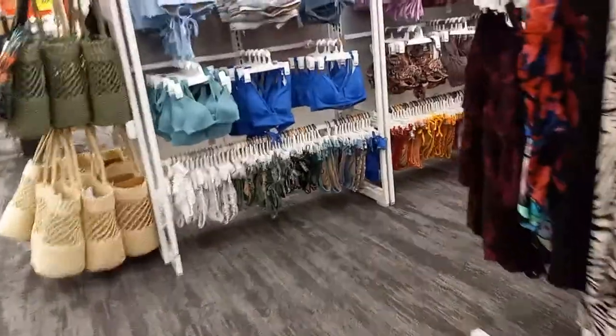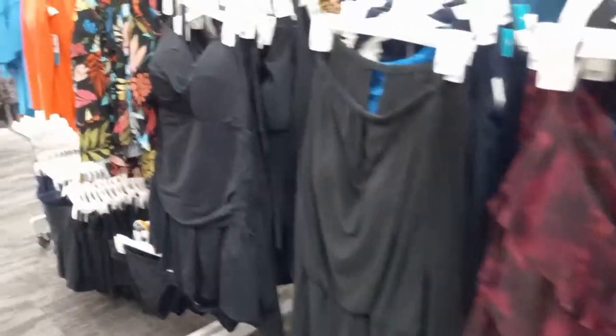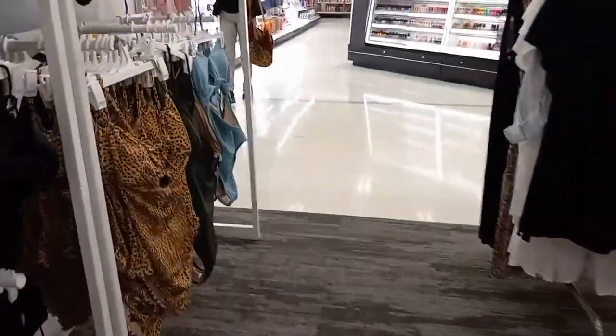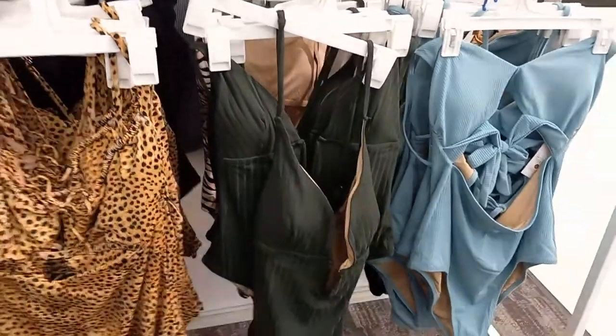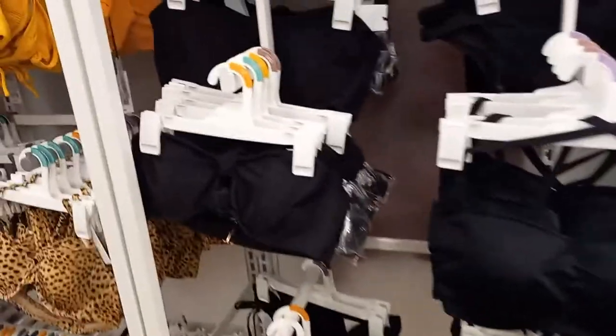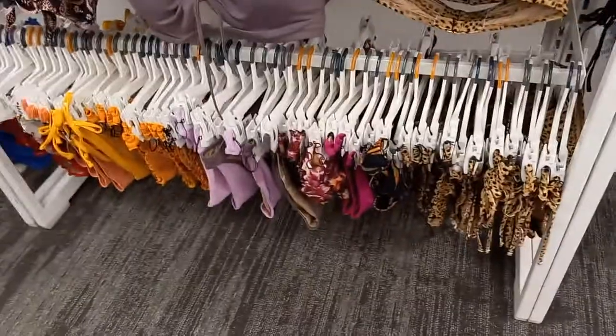Let's see what we have over here. Oh boy, they have so many, and they just came out. There's one pieces in all different colors — they are pretty. Some black ones. See some cheetah ones back there. Lots of different one pieces. I like that tropical one. More black in all different shapes. Ruffles. Built-in bras. I really like the tropical ones. There's the bottom to it — all the bottoms are down there at the bottom.